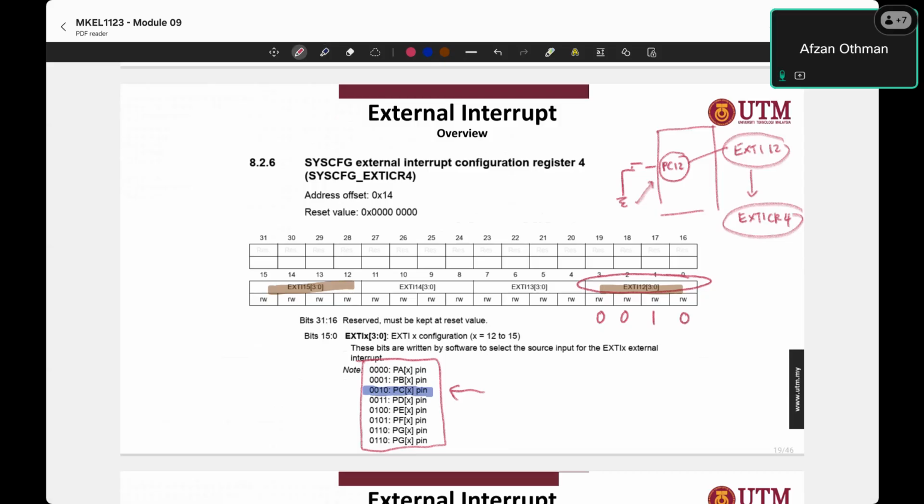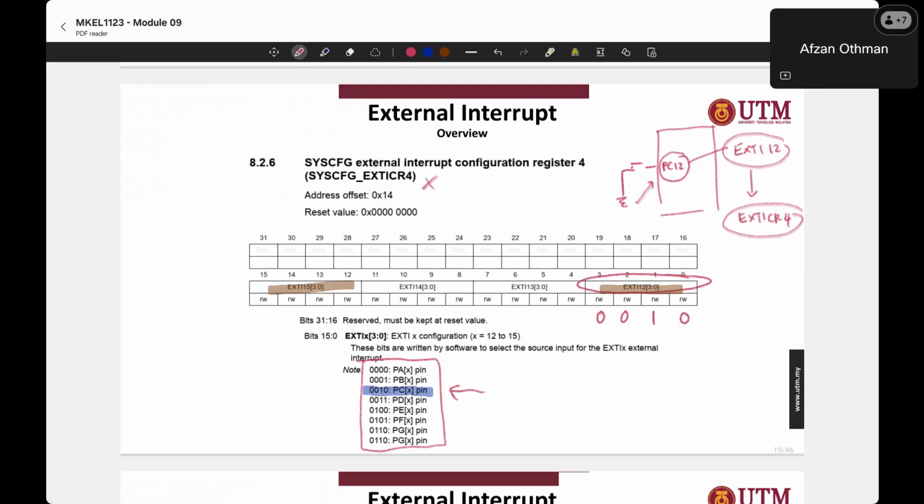If you do not configure the SYSCFG external interrupt configuration register 4, then every time you press this switch, the interrupt will not be triggered, because we don't configure this PC12 as external interrupt 12.